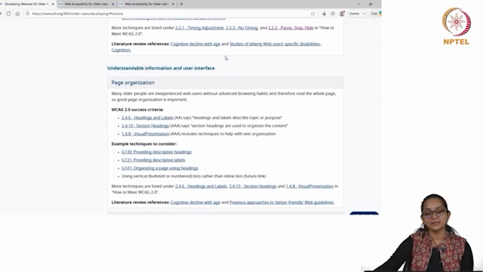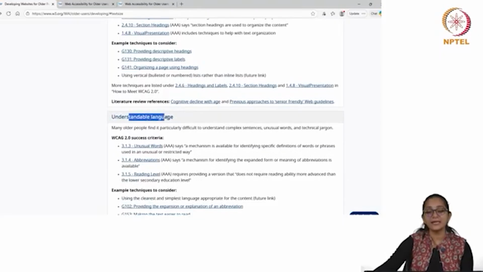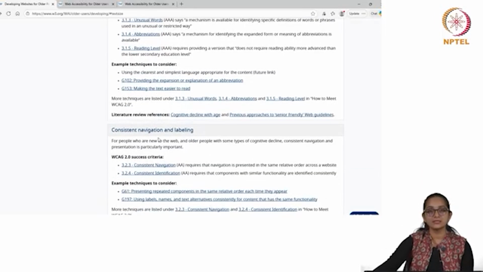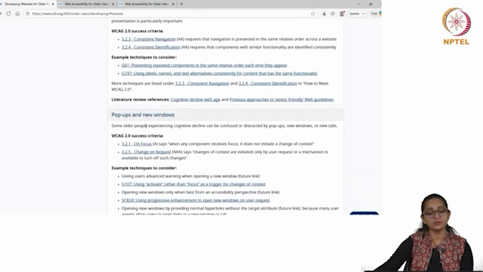Then under the understandability head, page organization, headings and labeling are very important. Language is something we need to look at. Abbreviations, unusual words, reading level, consistent navigation and labeling, pop-ups and new windows.